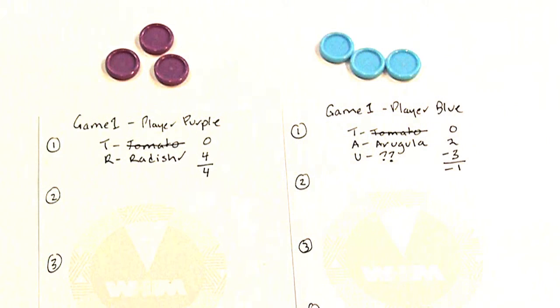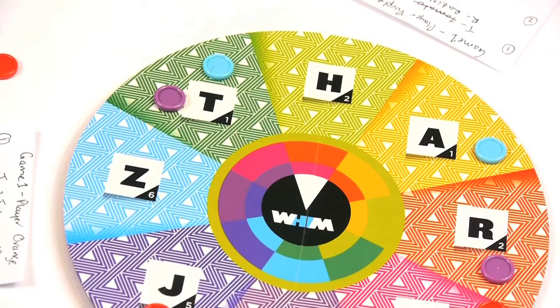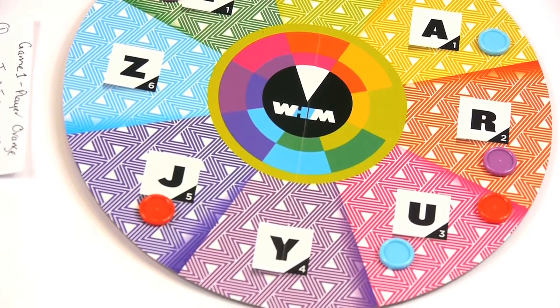If you have the same answer as someone else, then neither of you get any points. If you didn't put an answer down that's in the category with the letter in the right place, then you just lose the number of points that are on the letter. So let's talk about how you assess a good answer, or an answer that's acceptable and can score points.